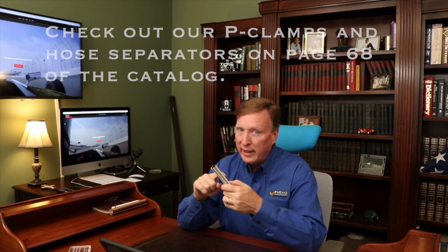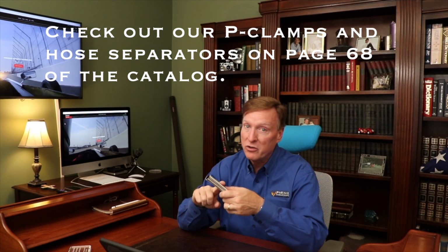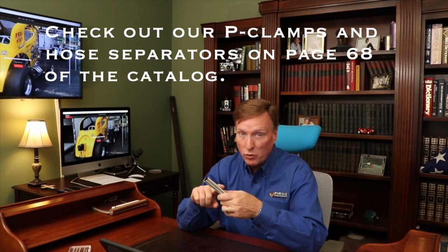It's in a racing application, I wouldn't want to use anything else. In all racing applications, this is my hose of choice, especially on suction lines. It's not going to deform. It's very stiff. It will saw through anything it comes in contact with, so you've got to make sure you isolate it. And we definitely have tools to do that too.